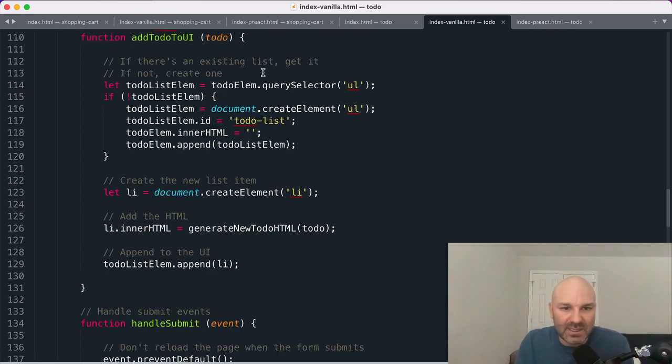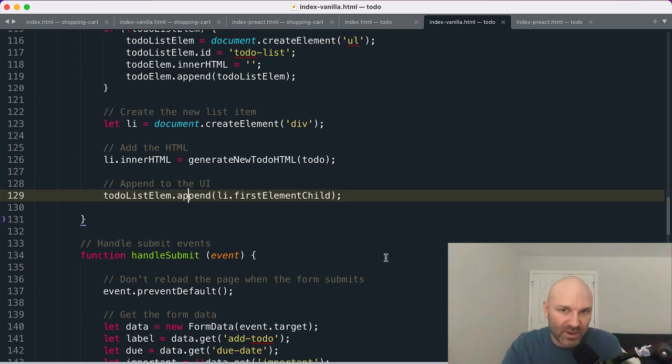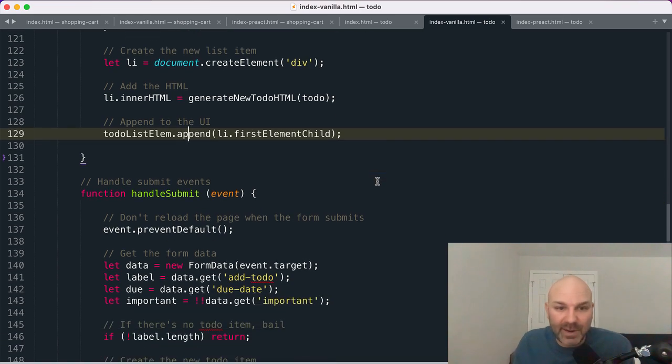So I'm going to do this slightly differently. Let's change this, right? So div, we're going to set that inner HTML, and then I'm actually going to append the first element child instead. So just to clarify, I'm creating a div, I'm injecting that list item into it, and then I'm grabbing that and appending it into the to-do element. I just noticed a couple little quirks here that were not 100% right.